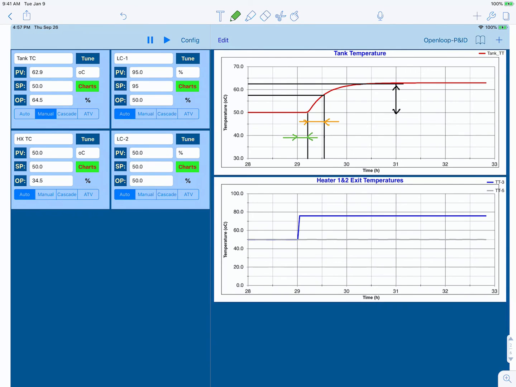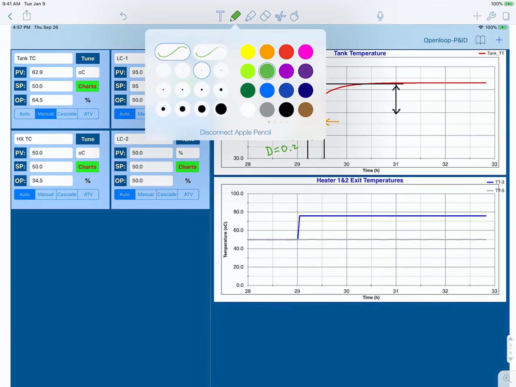Let's start the analysis by the response from the first test that we made. There are 3 things we're interested in deriving from this response, namely the dead time, the time constant, and the steady state gain. We start with the dead time. The dead time is the distance in green here between hour 29, when we made the step change, and the time by which the temperature started to rise in the tank. We can see that this distance is roughly 0.2 hours. So I'm going to write in D, 0.2 hours. That's the dead time. It essentially means that for 12 minutes, nothing happens after you make a step change in the heater input.